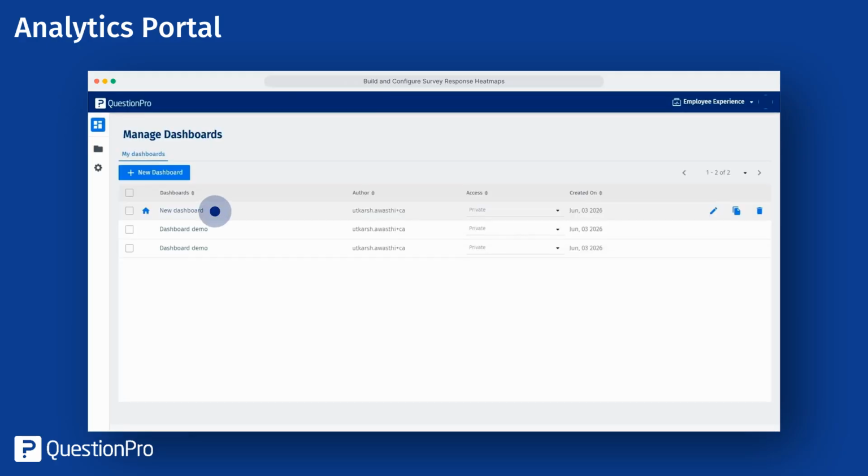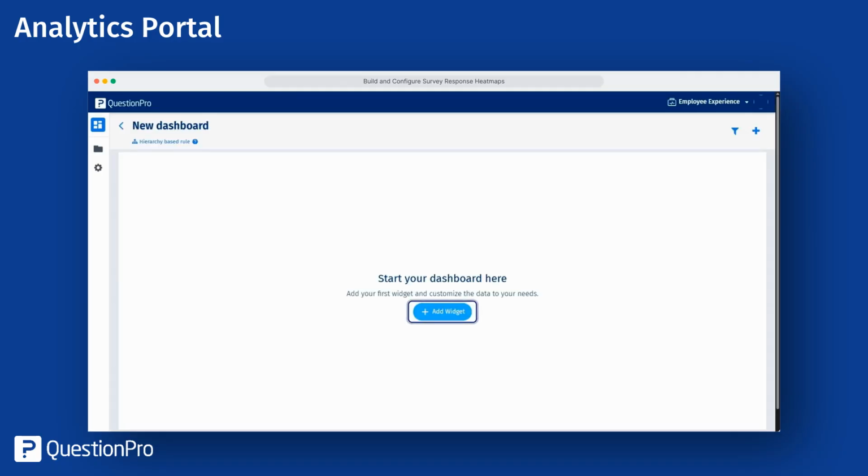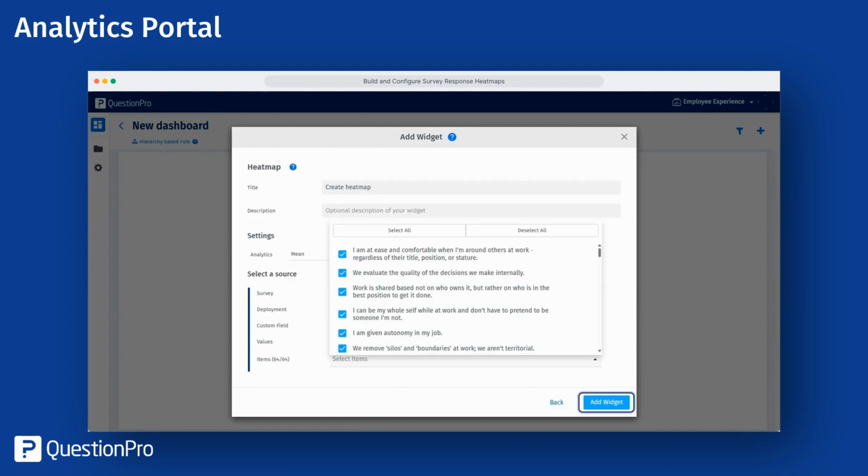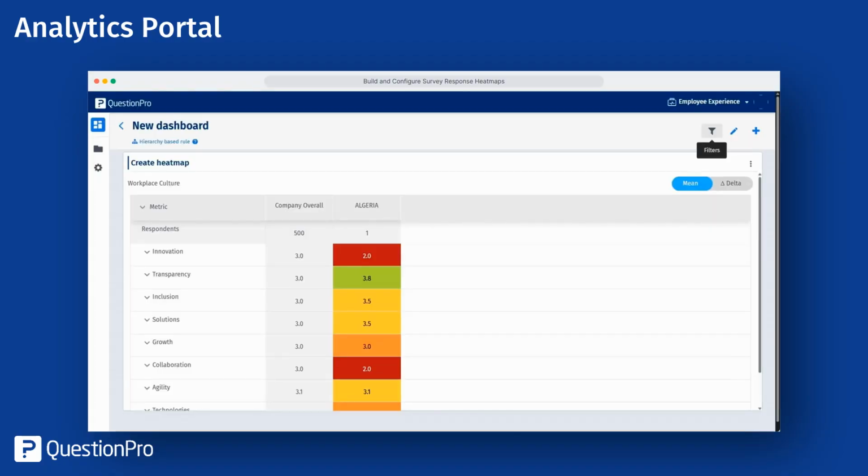As said earlier, in the old portal, you are required to click at the created dashboard to open it. Once inside, you could create multiple widgets in that dashboard. From here, let's select the Heatmap widget for this demo. You could then fill all the details at once and click Add Widget to create a widget. The widget would be created.